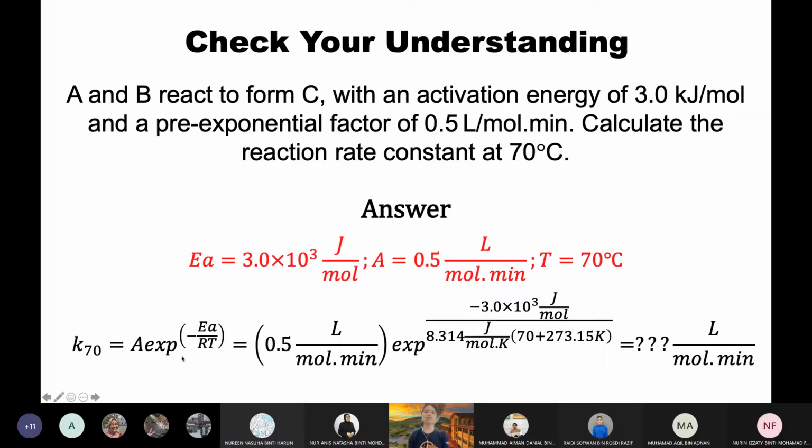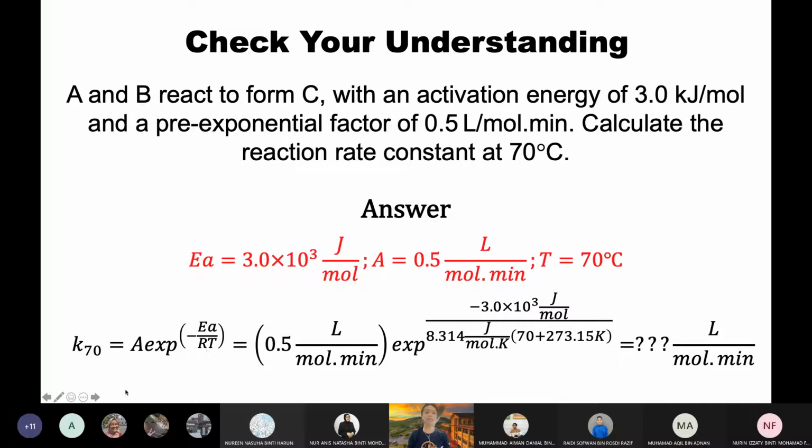So as I always keep telling you, teaching you, satu equation kalau nak solve kena hanya ada satu unknown. Yang lain semua dah kena ada nilai. Kalau kamu ada satu unknown, satu persamaan boleh solve. Kalau satu persamaan, dua unknown memang takkan boleh solve sampai bila-bila. So in this equation meaning I want to find K at 70 Celsius, which is my left hand side. Meaning on my right, segala unknown on my right, I have to substitute with values.